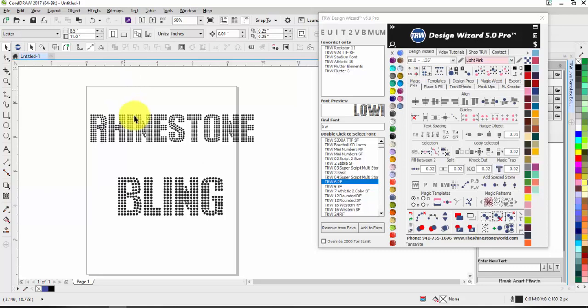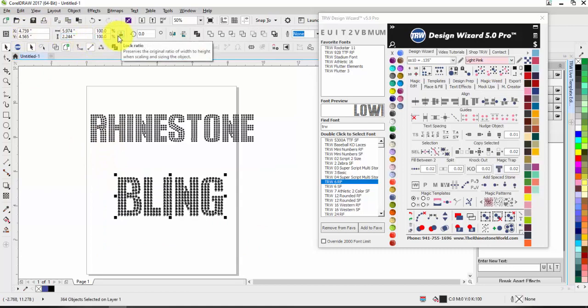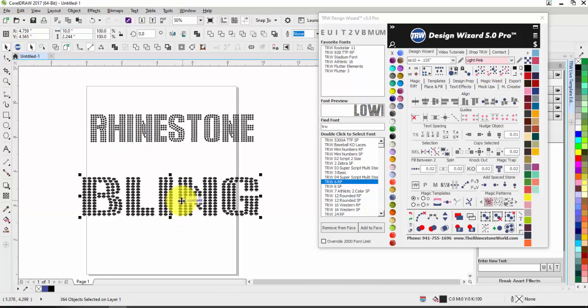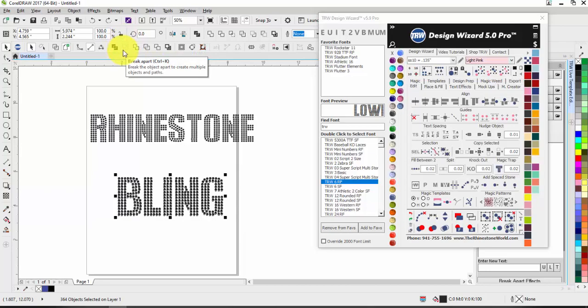Yeah, so even if you resize the word, the resize button's only going to work correctly if you size it proportionally. So you either have to pull it from the corner or you have to come up top here and make sure your lock ratio is locked, because if it's not, if you make it 10 inches wide, it's going to stretch it like this. So it needs to be locked so it automatically adjusts the height with it.